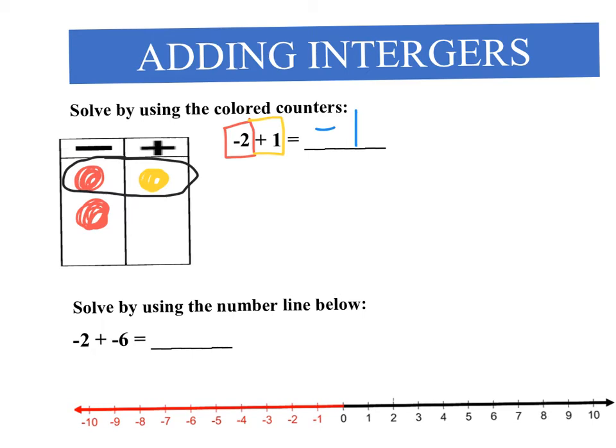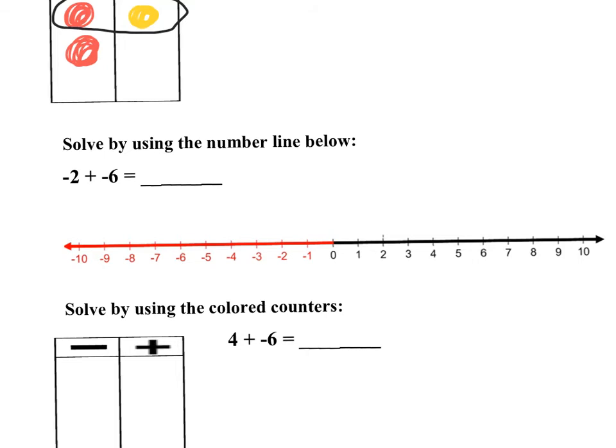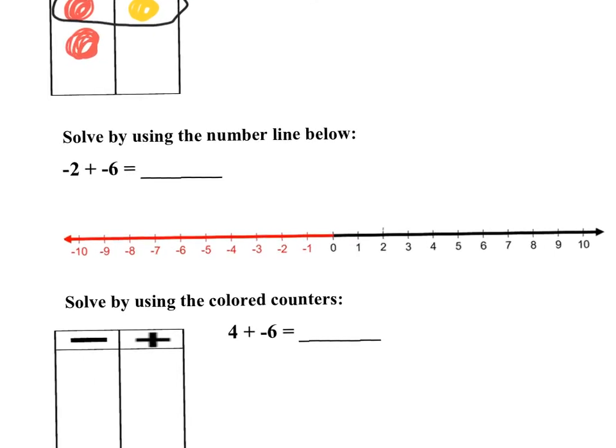All right, let's practice using that number line again. And remember today, you can choose which way you want to solve. Okay, so if we're going to use the number line, this 2 is going to be our starting point. So we're going to start at a -2. Okay, and then we're going to add a -6. So we need to move 6 times in the left direction, because remember, the second number is distance and direction.